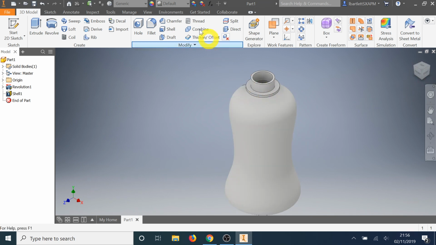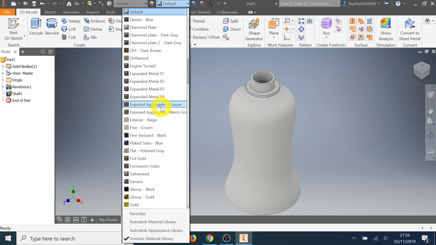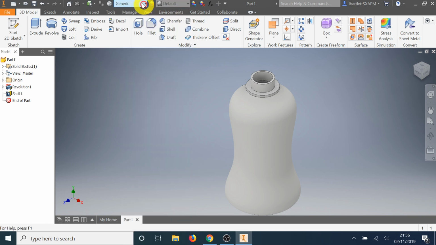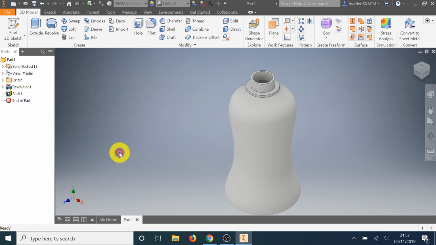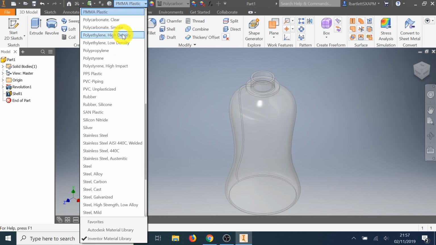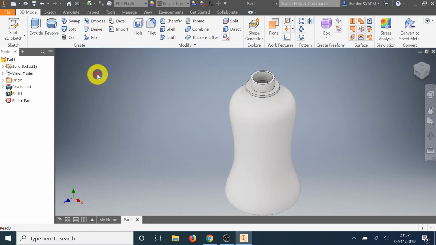Now the only thing left to do is to change the colour. As you've done before, you're going to go up to either this box here, drop it down and select what colour you'd like it to be, or you could do it with this box here. You'll find there's other options as well. There you go, there's a see-through plastic bottle if you wanted to do that, like a real one. There's all kinds of options on here.